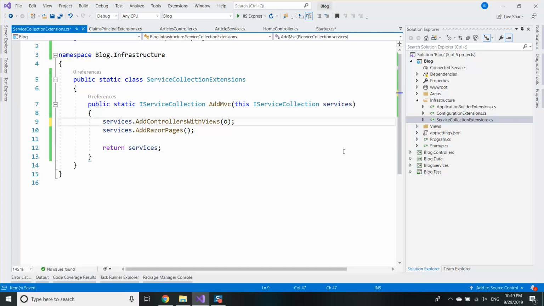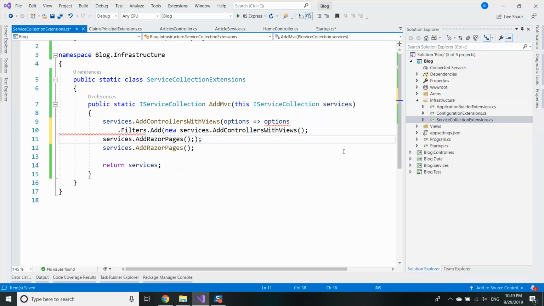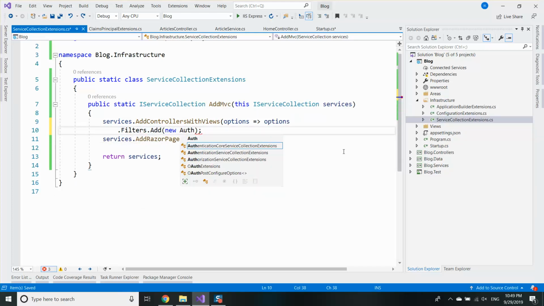and I will register the filter, which is new auto validate anti-forgery token.